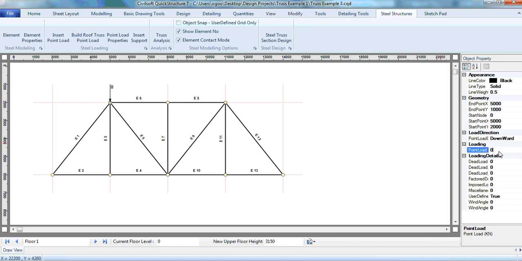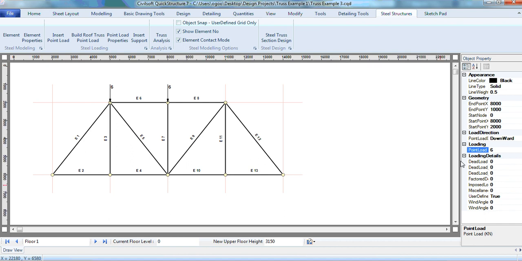Now the next step is for you to enter the load. In this case, let me say 6 kilonewton. You can see the unit, 6 kilonewton. That's it, just enter and it's there. Then I can insert the next one. Let's also assume 6 kilonewton. This is a very straightforward loading mechanism.